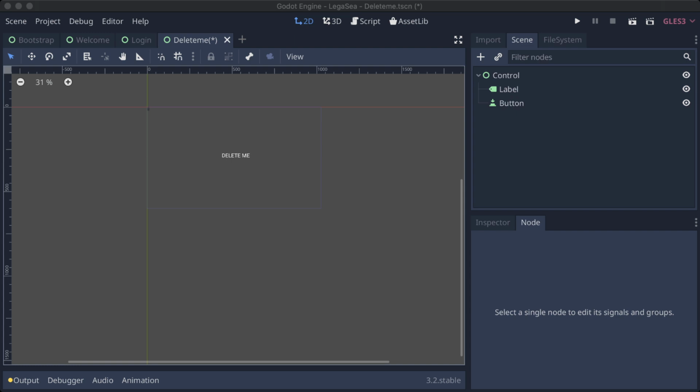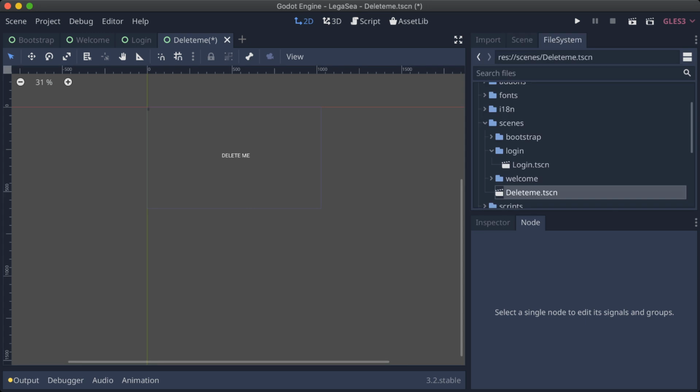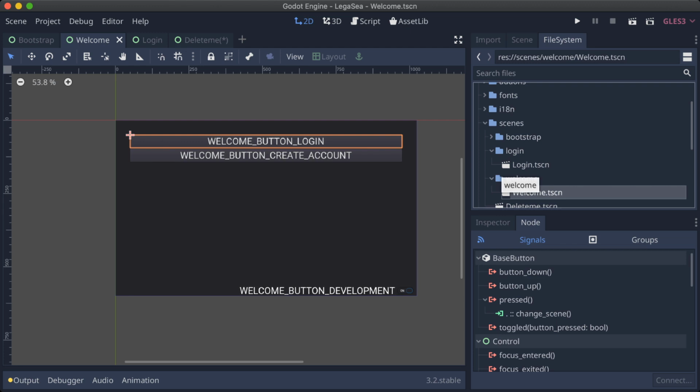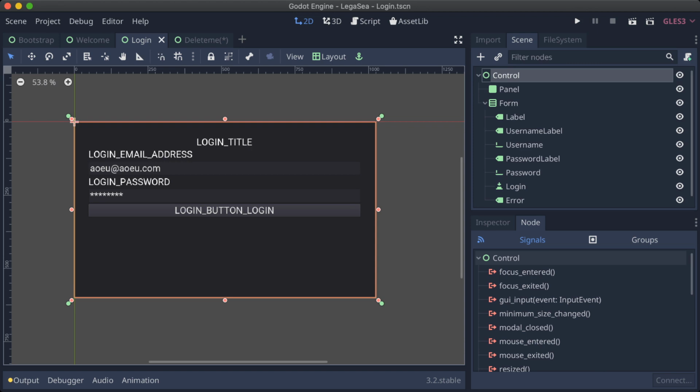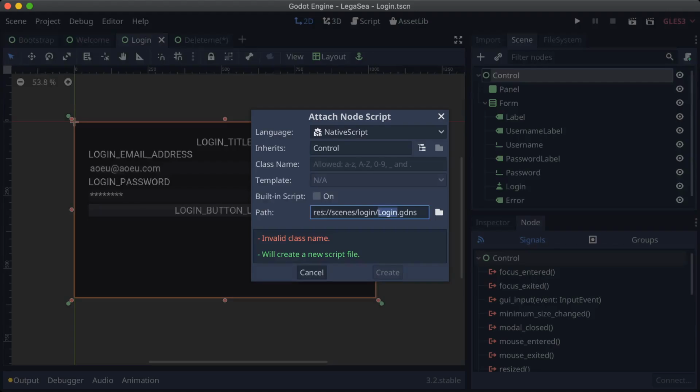Okay, and from there it's just kind of personal taste. Oh, I'm in the browser, you're in Godot. I'm going to go back to welcome. Oh, it was login, we were working on login. Okay, now in this scene, if there is an unhandled input, we want that other little script on there.